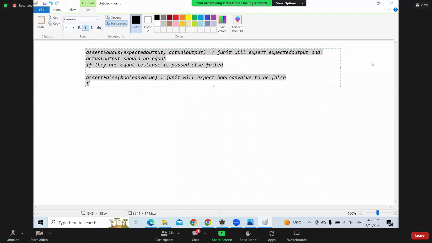Then only test case is passed, else failed. Whatever this Boolean value that is coming, that should be false. Assert means expect. JUnit will expect Boolean value to be false. Then only test case pass, else fail.